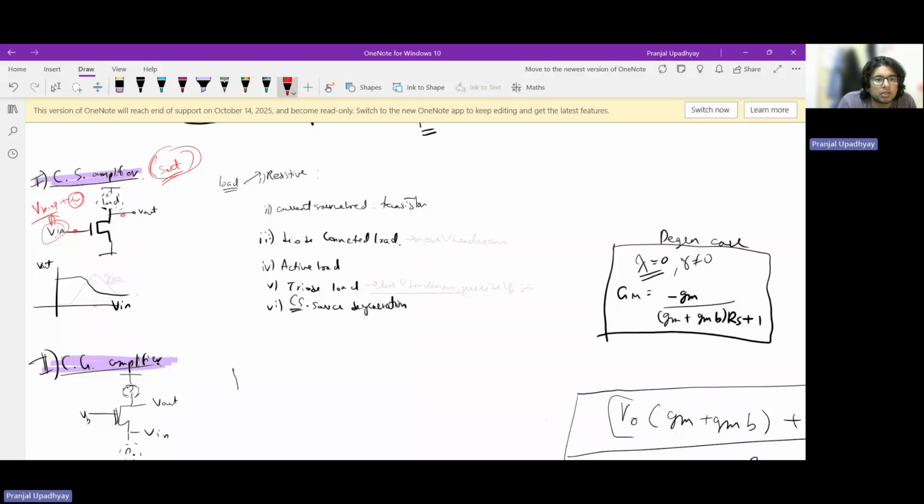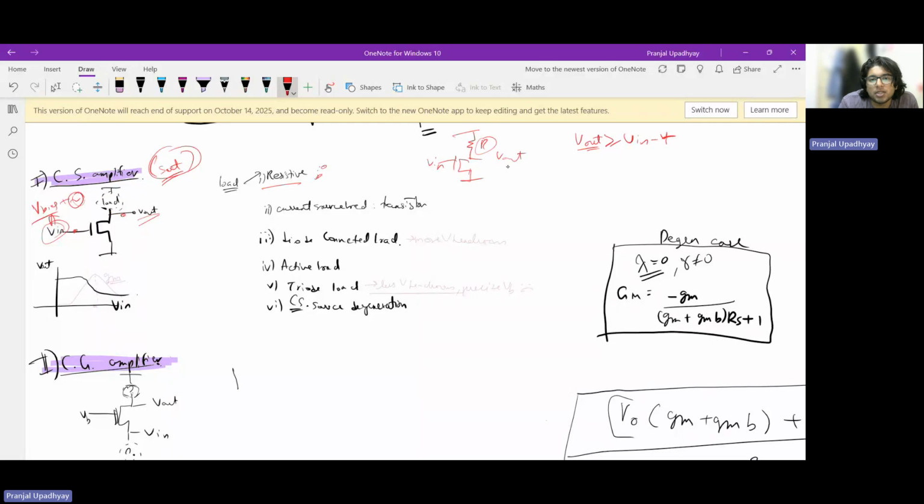So you have multiple choices of load here, right? That is, across what kind of load would you want to observe this V out. So we know that for a resistive load, what you are basically doing is that instead of this load, you are just inserting some resistor, and then you have your transistor, and now you are sensing your output here. And the fundamental problem with this resistor is the Ohm's law drop, or IR drop. That is, we know that the condition for this to be in saturation is that V out is greater than Vin minus Vt, right?